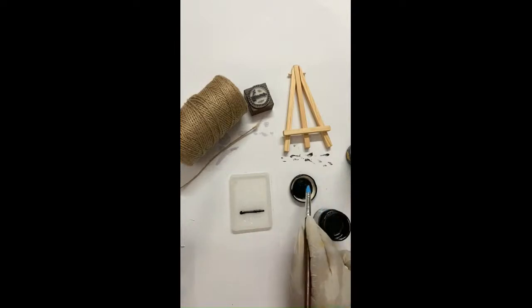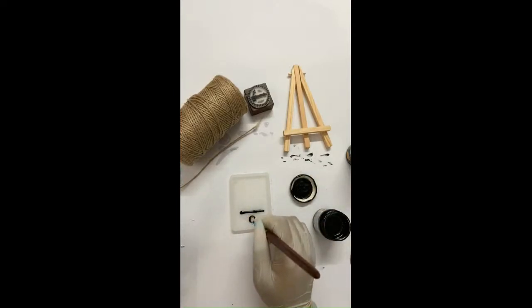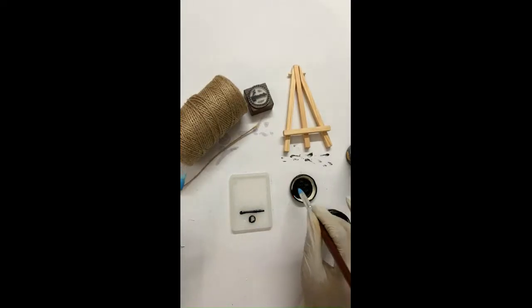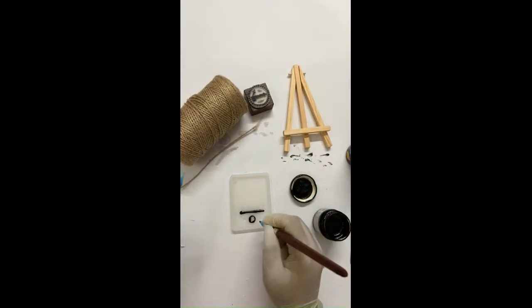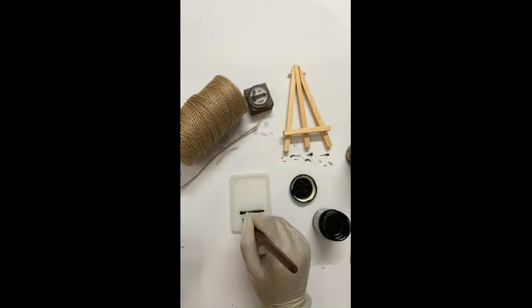Now, I'll again take my black color and mix it in here. I hope it's visible to all of you. So, like this. Make sure you do not rush the process or you'll end up messing this one, because it is a very, very detailed mold. A very detailed one. And yes, I agree, it's a time-taking process. But again, resin is one of the most fun things to play with.